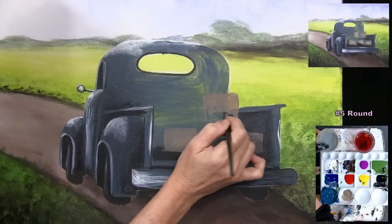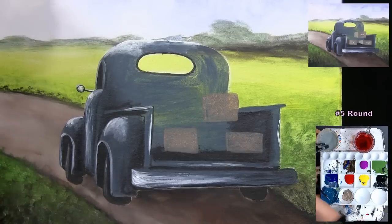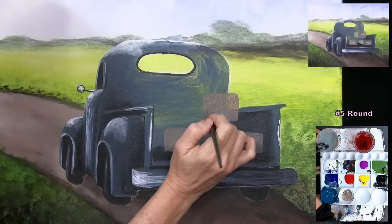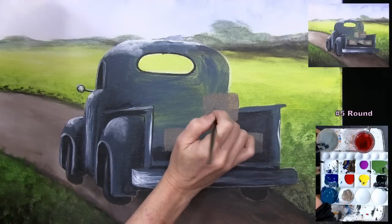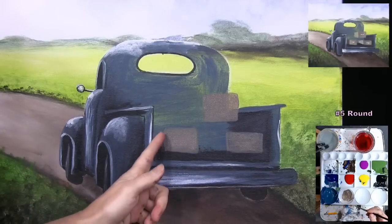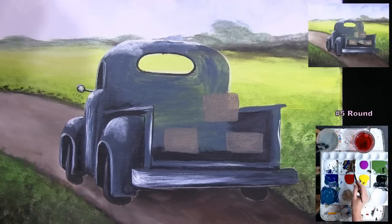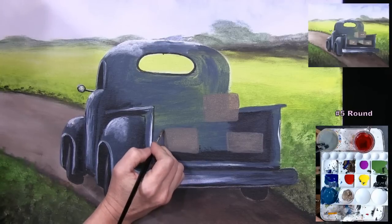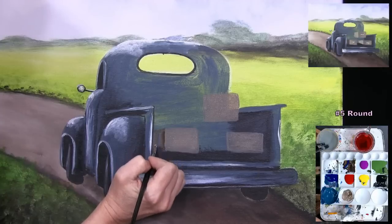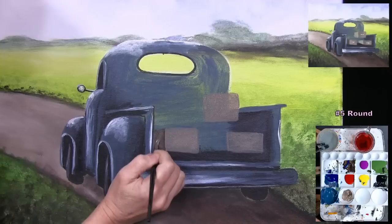So my light source is to the left, and I want these boxes to look a little bit three-dimensional. So I'm going to put a light side of the box on these two on the left, but on this one it's going to be a dark side, because this one would be shadowed by my truck. So I'm going to pick up a little bit of brown to put a dark side on this box in through here. I picked up brown on my dirty brush, so this is just going to give me a little bit darker of a color for this side of the box.